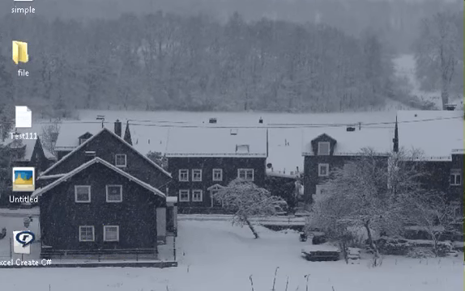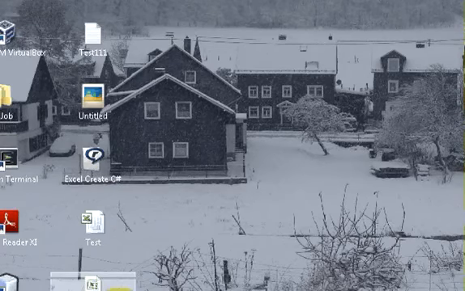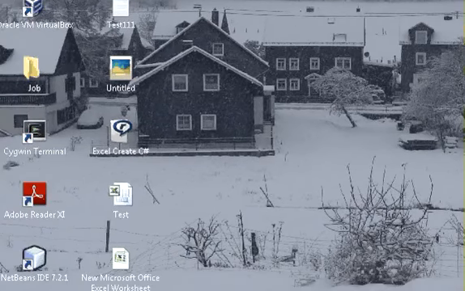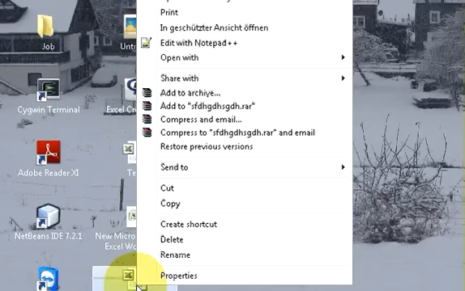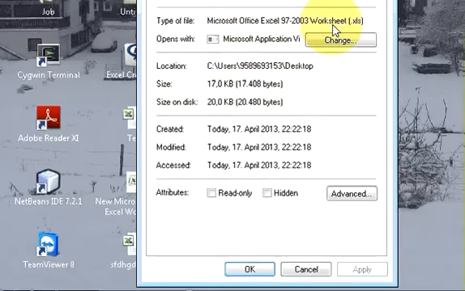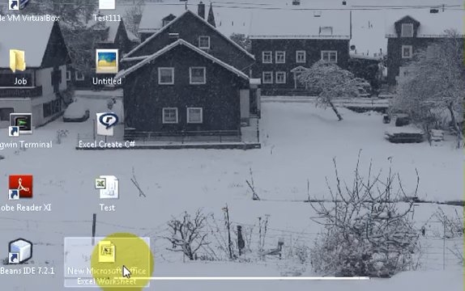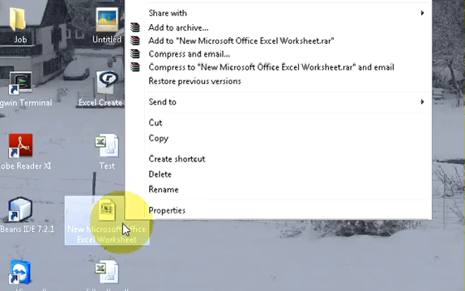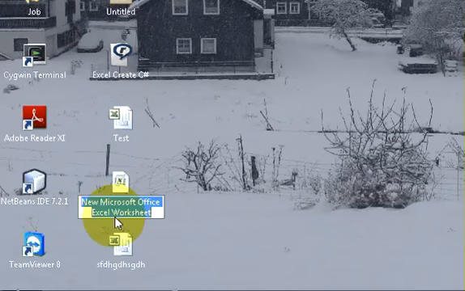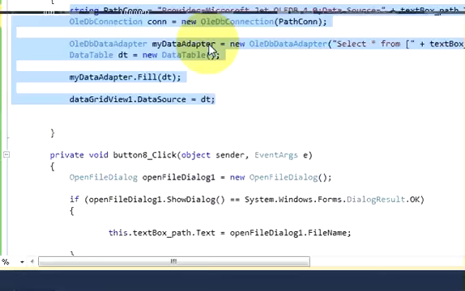And if you can see here, come here, down here, this properties of this, now it's saved as .xls file. So you can change XLSX file into XLS file by this trick if you are having Microsoft Office 2007 or later. Now let's try to run the program.